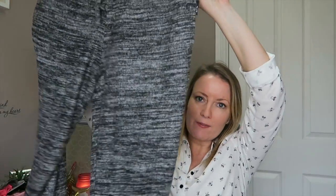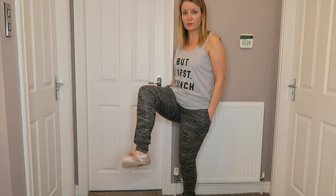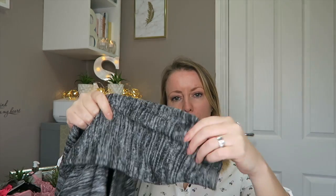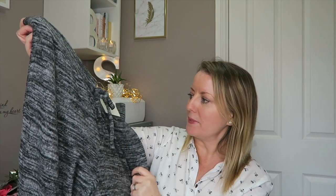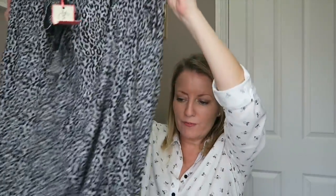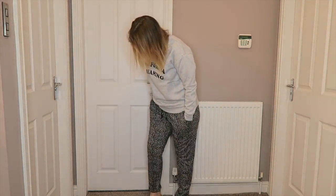I told you I've got a lot - bear with me folks, we're nearly at the bottom of the bag! I've got something similar to these and I absolutely love them. They are super soft, cuffed at the ankle, grey marl with a drawstring waist - just so comfortable, and these were £8. On similar lines, I've got another pair of trousers with more of an animal print, cuffed ankle, elasticated drawstring waist - super soft as well. They were £7.